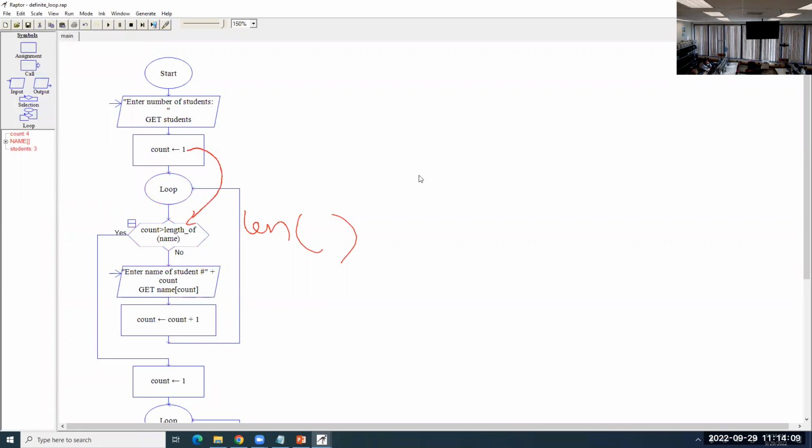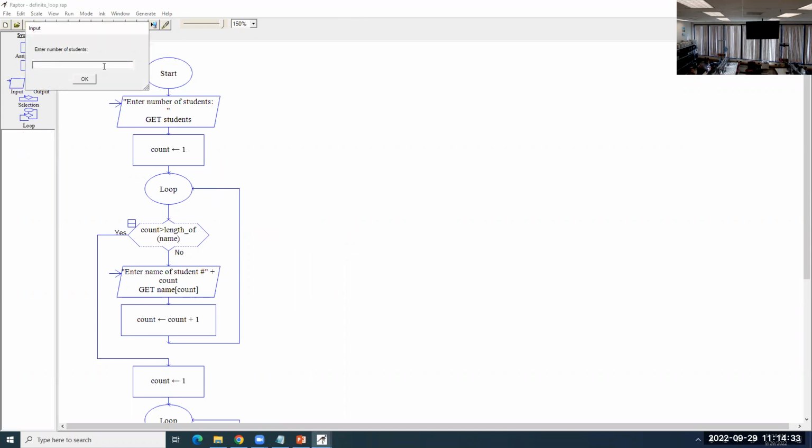It does the same. Now you see if I enter the five students, I store into the array name and it returns the length of array name, which is the five elements. It's up to you. I think about it. I run it again, right? I run it again here. I have 3 students.